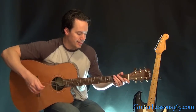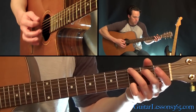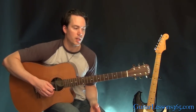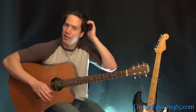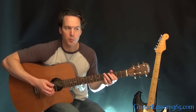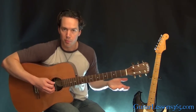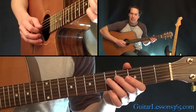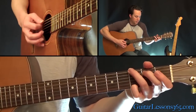Then we get to the chorus, which is actually a little bit more subdued. We're gonna start with that same E minor seven chord, E minor seven to a G. Then he goes to a C chord — on the recording he's not playing an open C chord. It's a barred C chord: third fret on the A string and then a bar across the fifth fret on the D, G, and B strings.